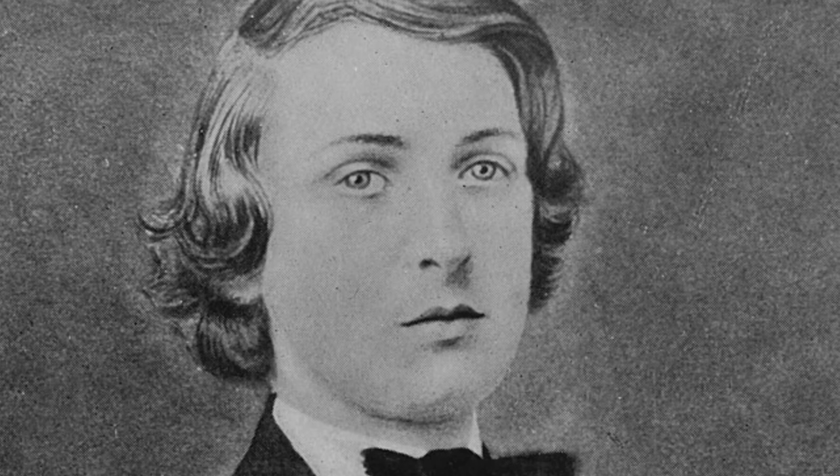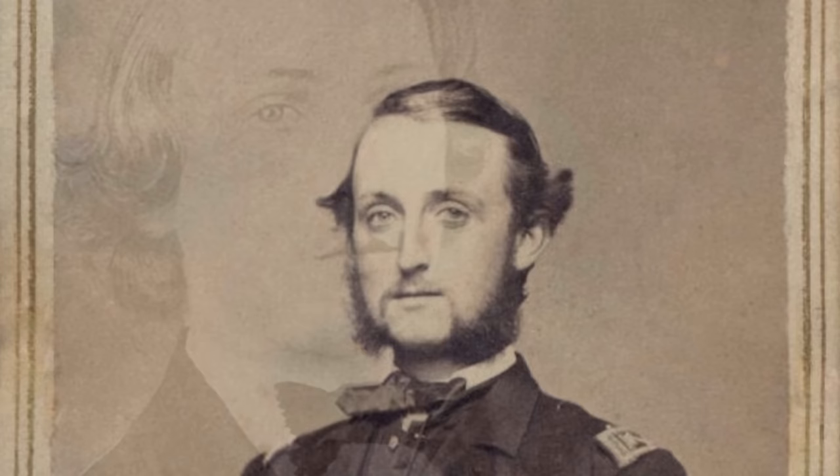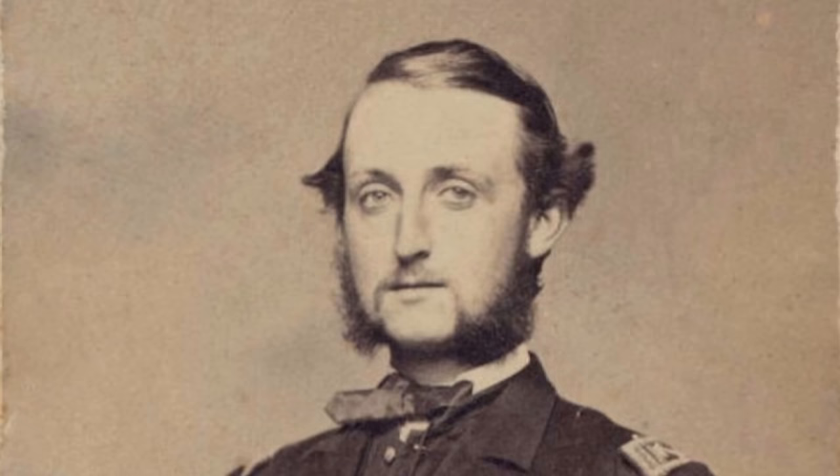It's difficult to find a more ironic historical figure than Alfred Thayer Mahan. He was born the son of an army officer and professor at the U.S. Military Academy at West Point, and yet when the time came, he chose to attend the U.S. Naval Academy at Annapolis, graduating second in his class in 1859. He then served with the Union Navy during the U.S. Civil War — ironic, given that he had secured his appointment to Annapolis via the influence of then-Secretary of War Jefferson Davis, who would famously go on to be president of the Confederacy.